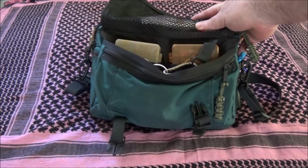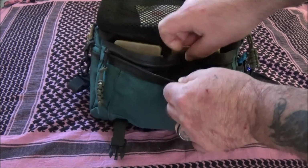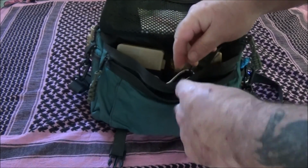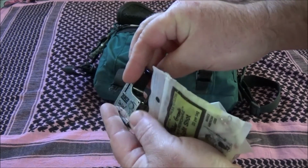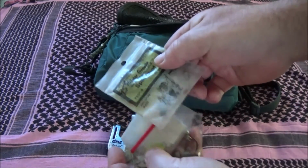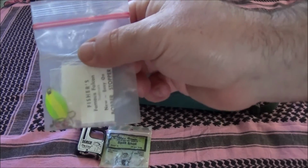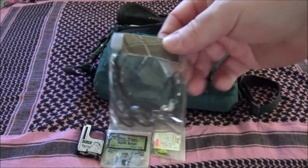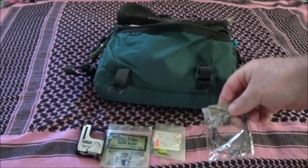As you open up, I have this front compartment here that zips open, and what I keep in here is just a few odds and ends. I keep a deliar, just a tape measure. I carry some steel leaders, a Lindy rig or a spinner rig, and then I got some heavier leaders and some hooks that I got from the Fat Man. Thank you, sir.